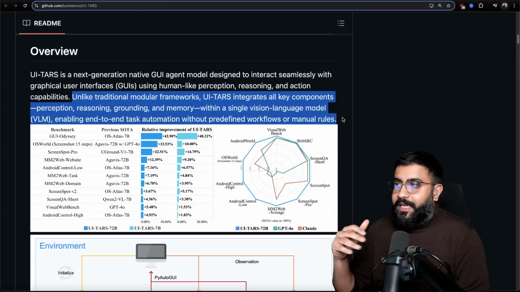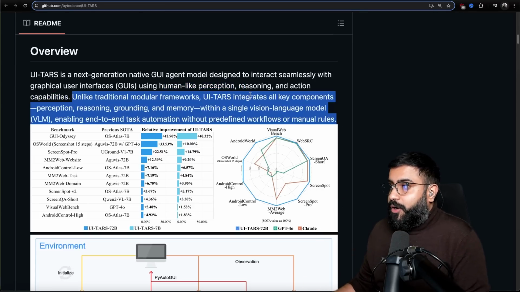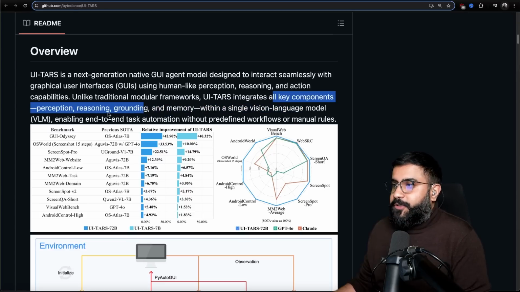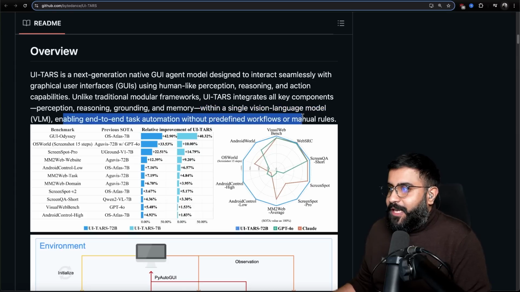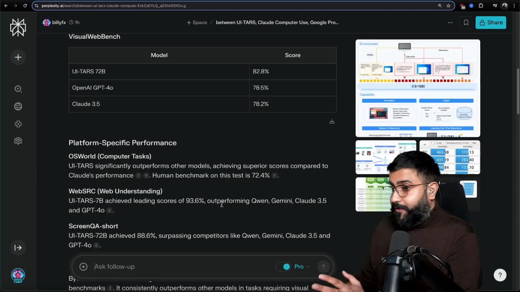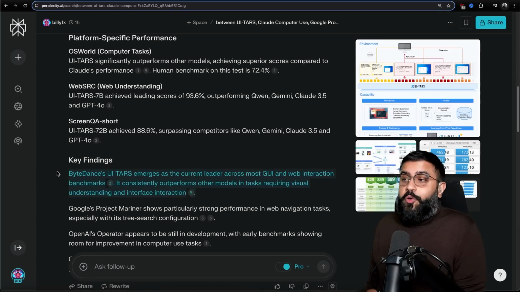And critically, unlike the rest of the stuff out there, UI-TARS integrates all the key components, perception, reasoning, grounding, and memory within a single VLM, enabling end-to-end task automation without predefined workflows or manual rules. And guess what? If you look at all the benchmarks, turns out UI-TARS is coming out on top.